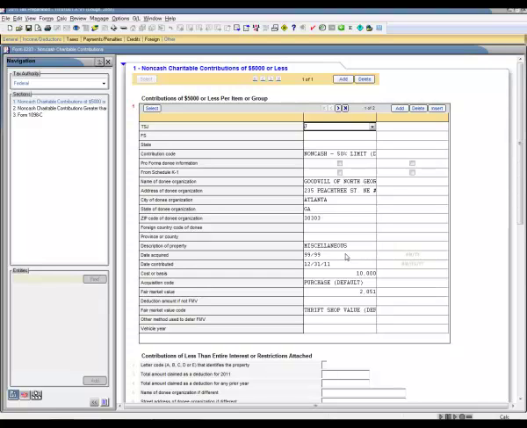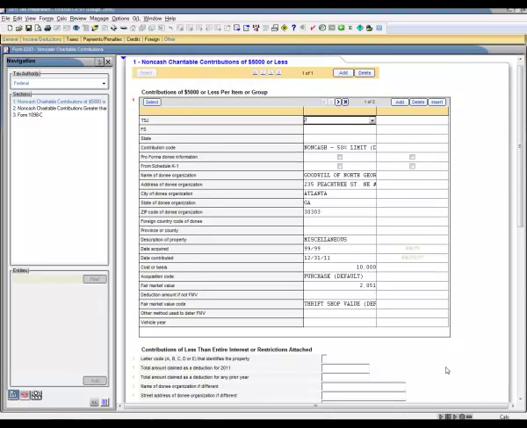For date acquired, we have put in 99/99, which will show up as various in the tax return software on the form. The date contributed, the cost basis, as well as the fair market value. This input should be used when you have greater than $500 worth of non-cash contributions.